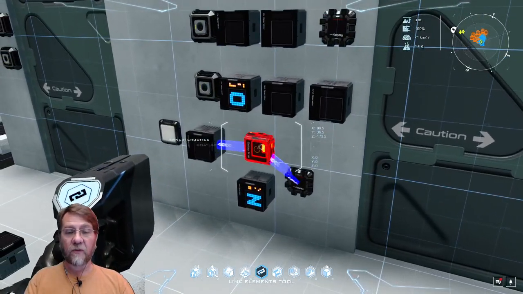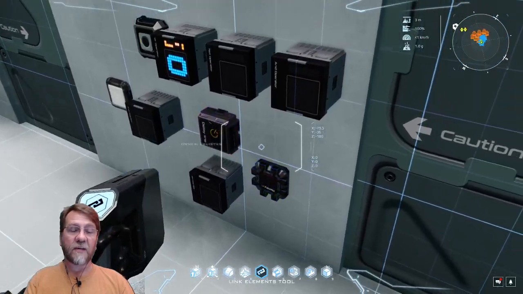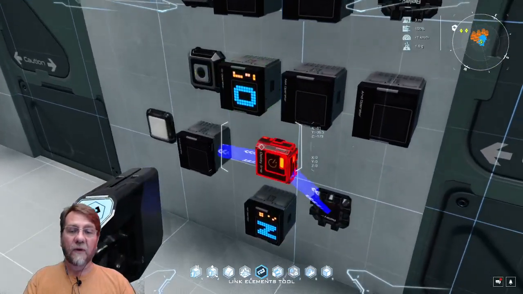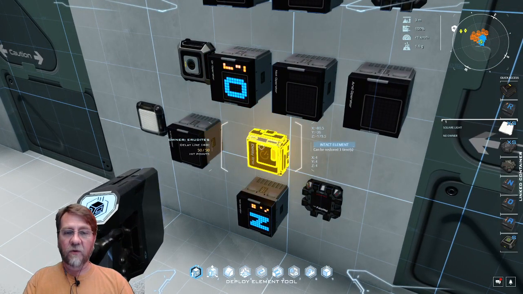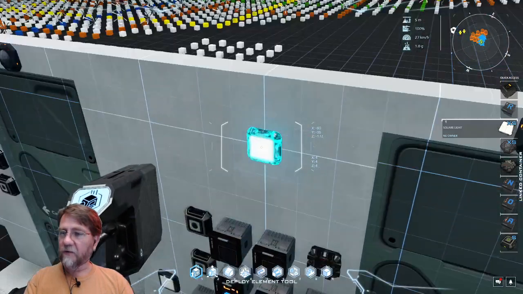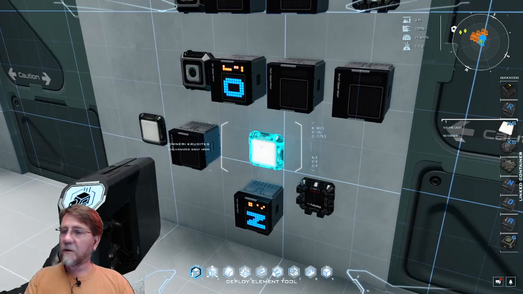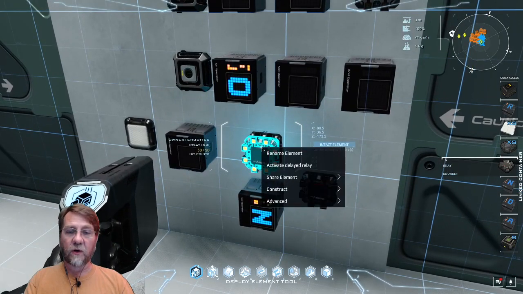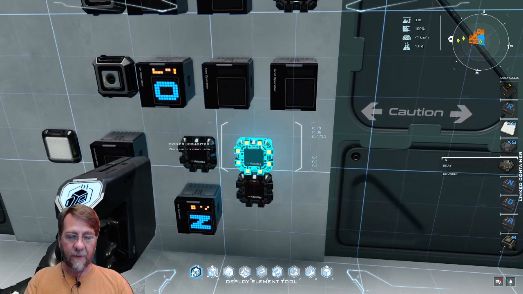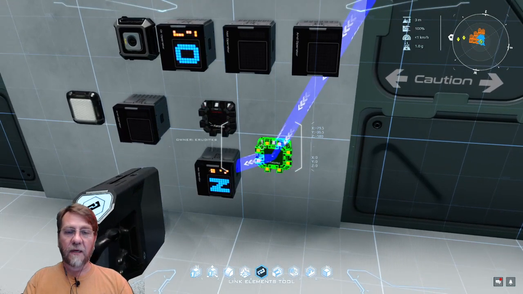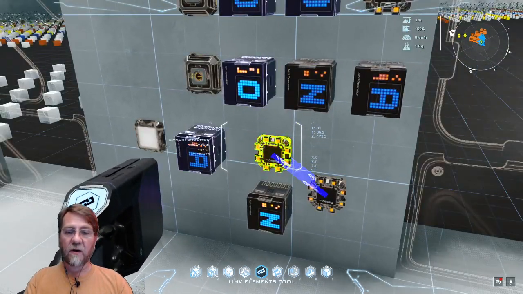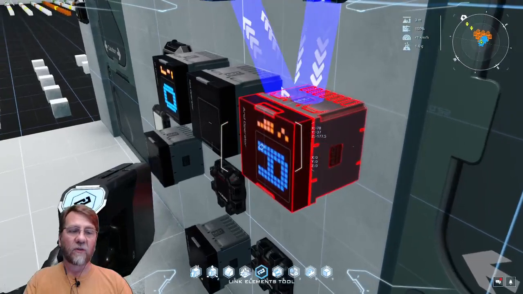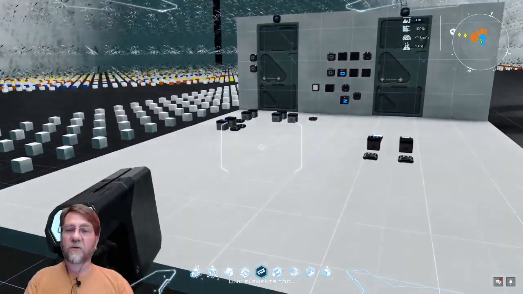Now, I don't like this delay because I think it's too long. It's easier to see here. Remember, as I move away, it'll pulse on and hold it for a moment. This delay, I think, is too long for this scenario. So we're going to delete that, and we're going to put a relay here instead. That there. And this relay, we're going to right-click on and say Activate Delayed Relay. Then we're going to rechain that to there and to there. And so now we should have the same result. I move in, I move out, the light should turn on.